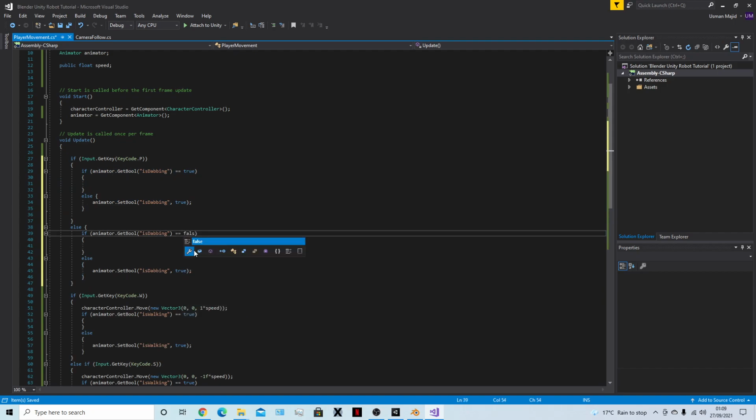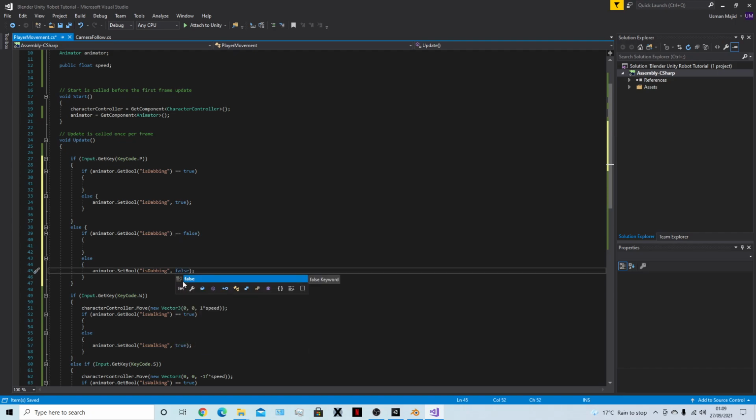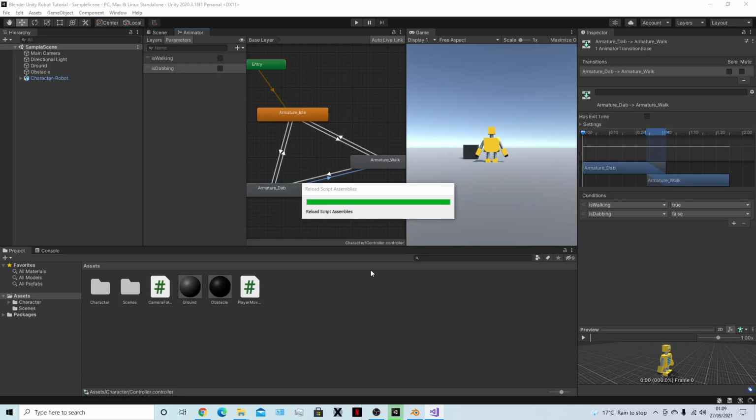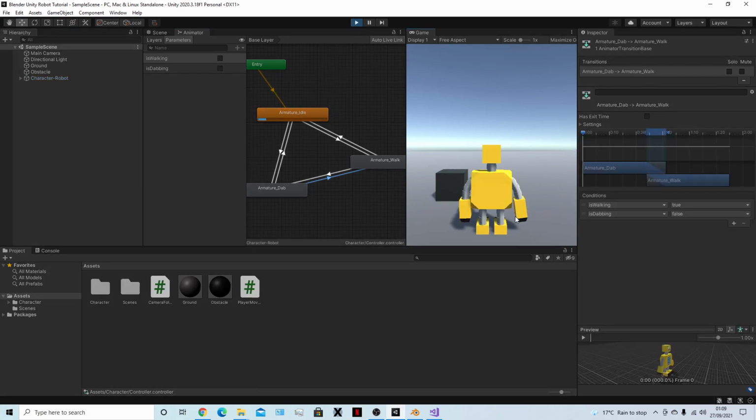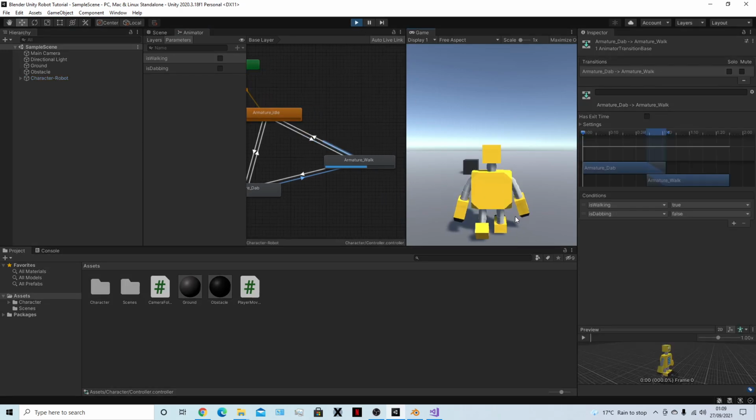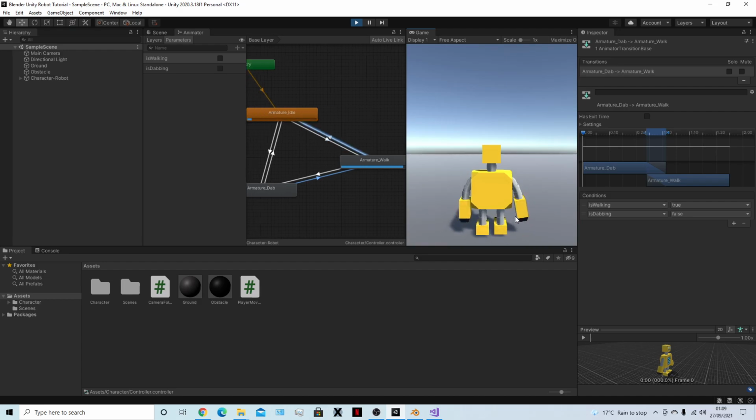If it's false, do nothing, else put it to false. I think it was T for the pose. Sorry, P.